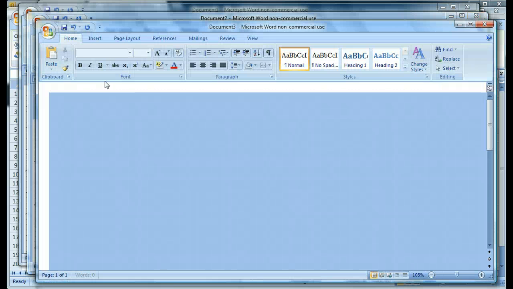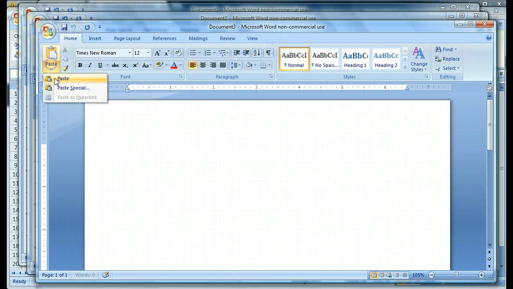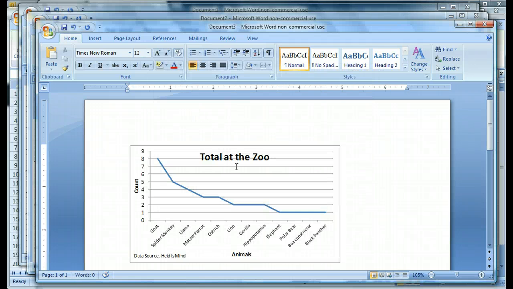I'm going to Control V, paste it, or as we said before, paste special Microsoft Excel chart object. The title's a little wonky, but you get the idea of what you would do here. Again, you want to format the area if you want to have it be part of your text, somewhat like the way you'd see a chart in a newspaper article.